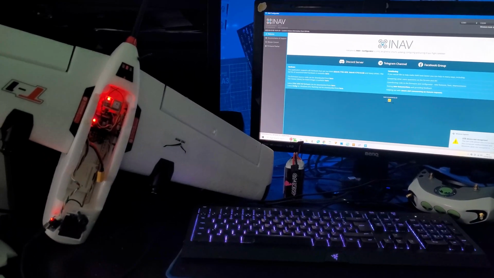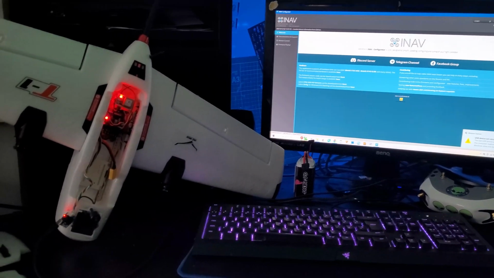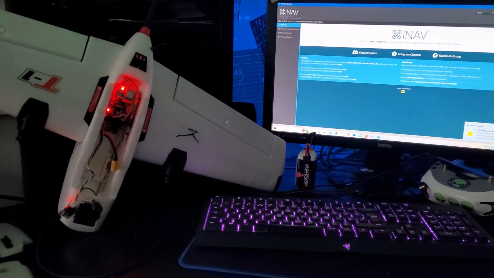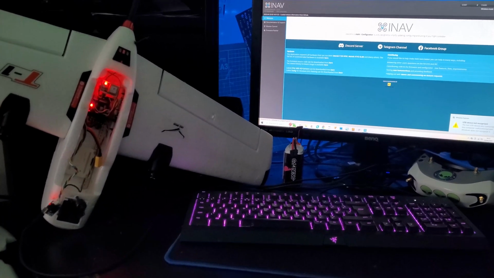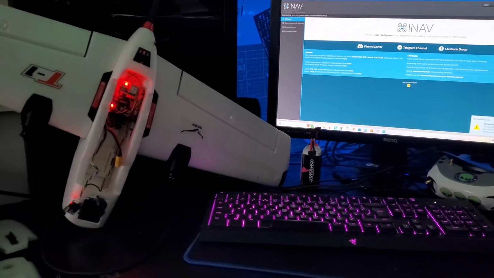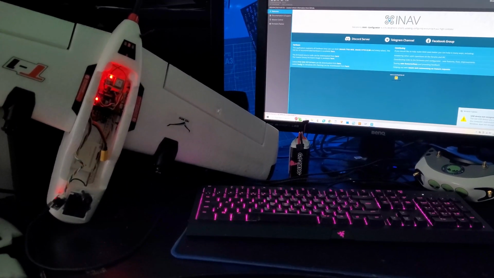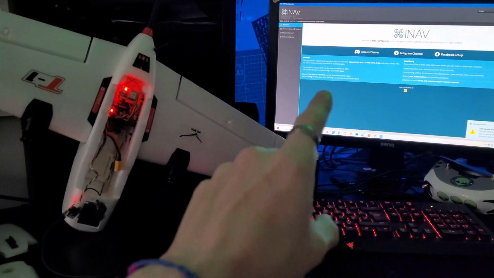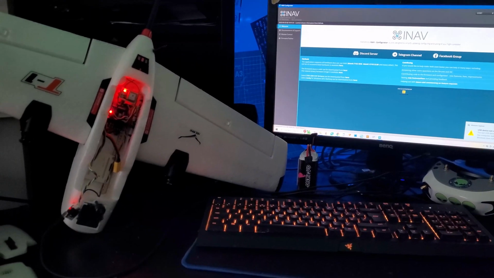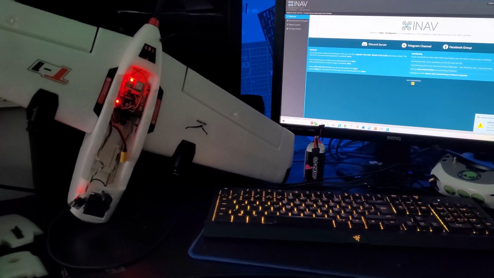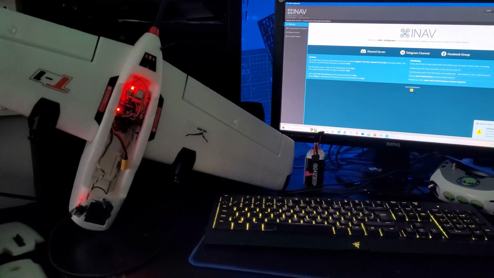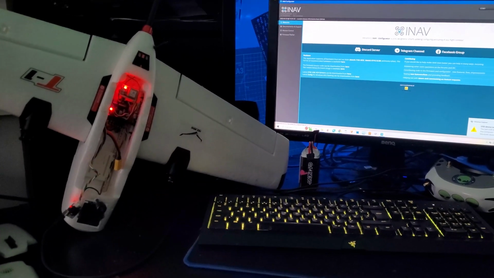Now, obviously I did try doing all of the usual troubleshooting techniques. I tried using a different USB cable. I tried using a different USB port on my computer. I tried using Impulse RC driver fixer. And I also tried using the CLI on iNav to force DFU mode, but annoyingly none of those techniques would work, which was obviously very, very frustrating.